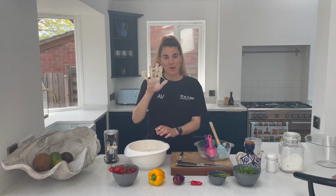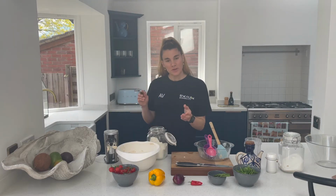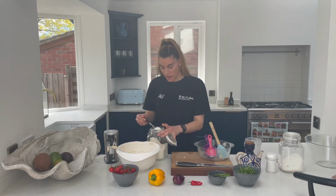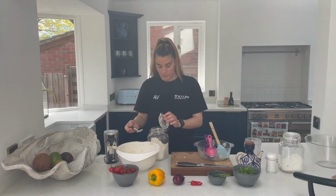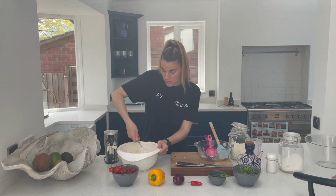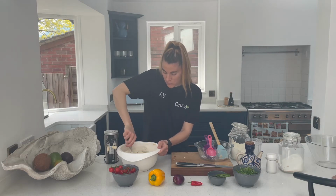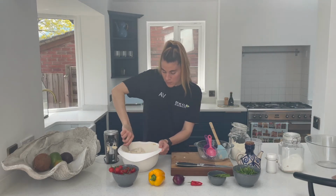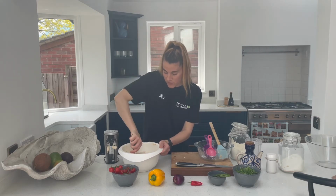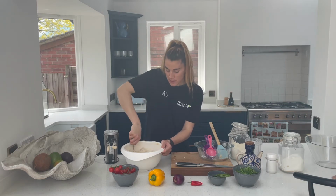As you can see, my mixture is far too wet, far too sticky, so I'm going to need to add some more flour. I'm just going to add some tablespoons at a time and get that mixed in. You don't want to do too much. There we go, that's perfect. So I just added an extra 2 tablespoons of flour into my mixture, just so it's not too sticky.